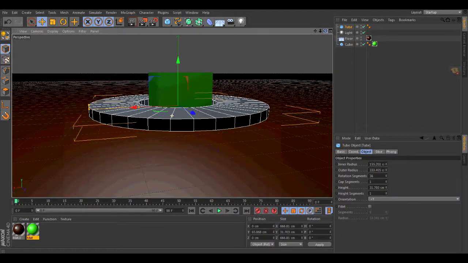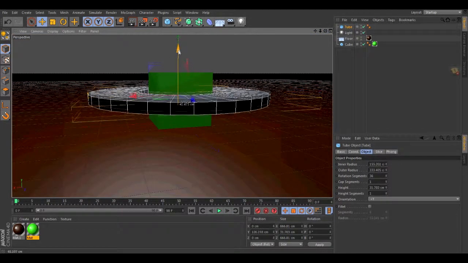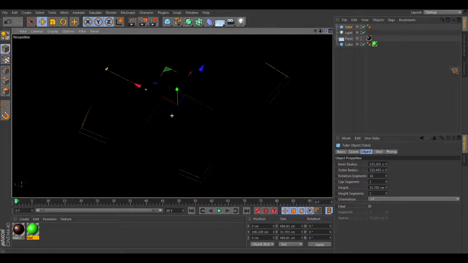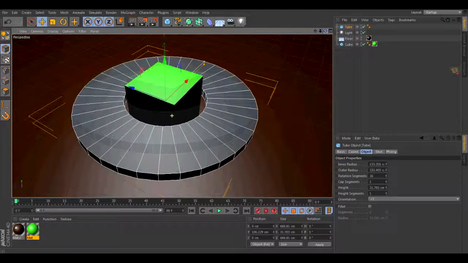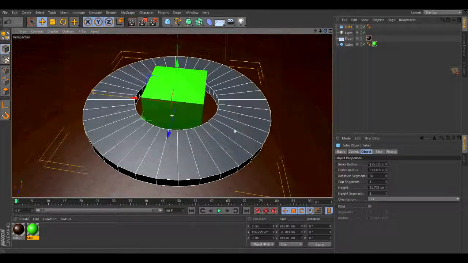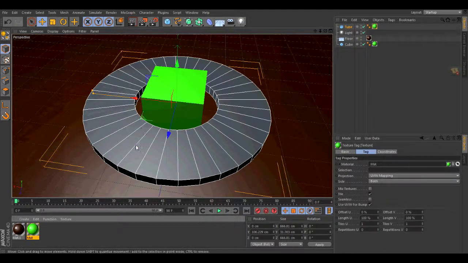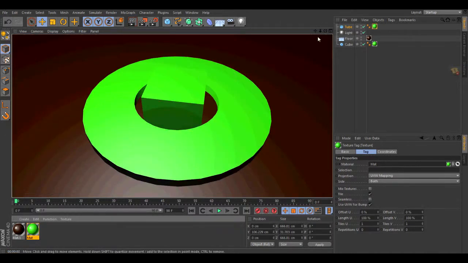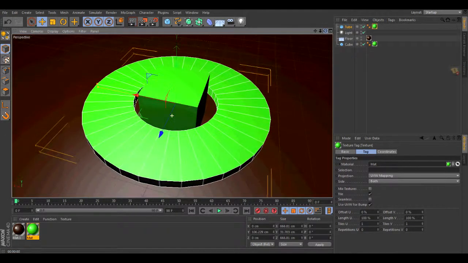That is because we have to reduce the height to give it like a single ring. And I don't know where I'm going with this, but let's make a spaceship. Yeah, let's go ahead and make a spaceship. And we're gonna make that spaceship green. So this is what our spaceship looks like so far. Ain't that beautiful?